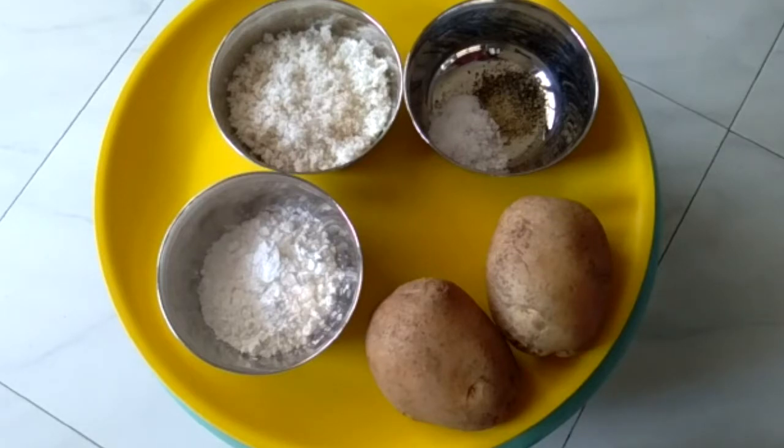First, you have to boil the potatoes, peel the skin, and mash it finely. Either you can shred it in the shredder, or you can use a fork for mashing the potatoes. And then mix all the ingredients one by one. If after mixing the dough is a bit liquid, like if it is not stiff, you can add breadcrumbs and some corn flour to make the dough smooth and stiff. Finally, check for the salt and make the shapes. Then you can fry it. You can enjoy the fried smiley chips.